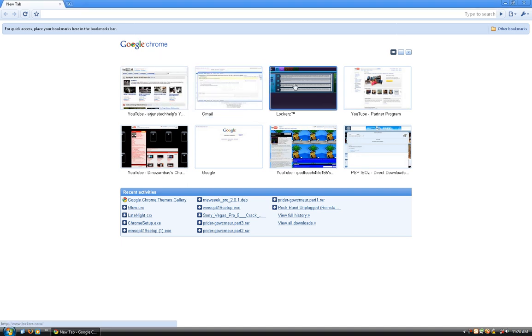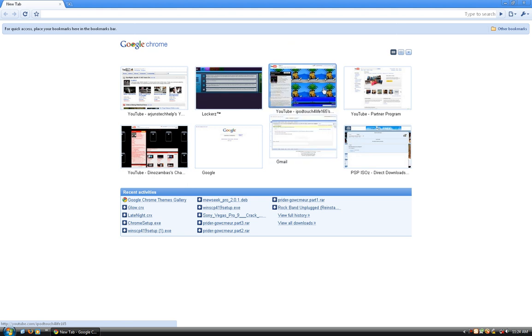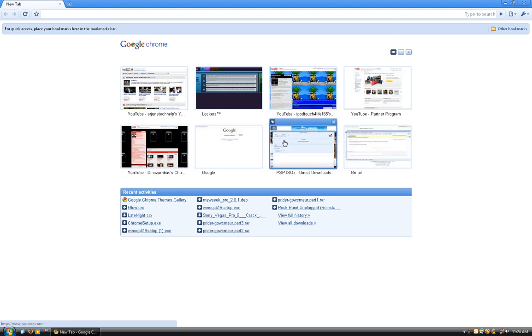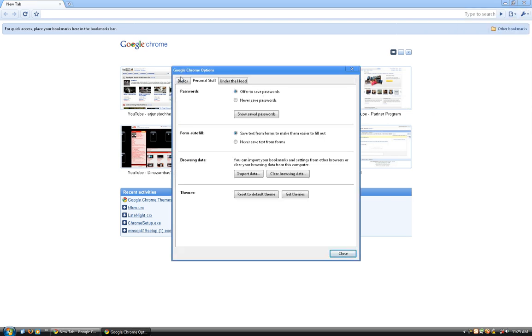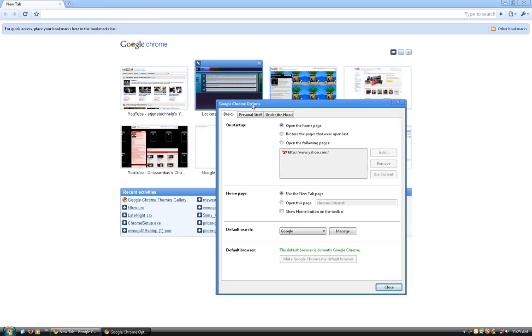As you can see, this is one new feature where you can rearrange the thumbnails of your most recently viewed. But I'm going to show you how to apply themes. Now, the first thing we're going to do after we've upgraded to the new beta, we're going to click the little button of a wrench, and we want to scroll all the way down to options. Click on it, and it'll take you to the basics tab when you first open it.